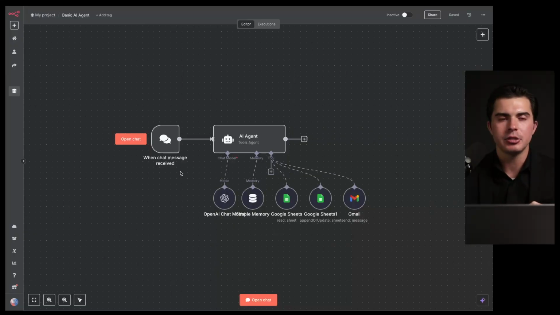If you were to say to ChatGPT, hey, send a proposal for so-and-so, it doesn't have access to your system to do anything like that. But an AI agent could do something like that. You could say, send a proposal to so-and-so, and it would find the contact in your database and then trigger the automation to create the mail merge and then send it out to them, which is really powerful.